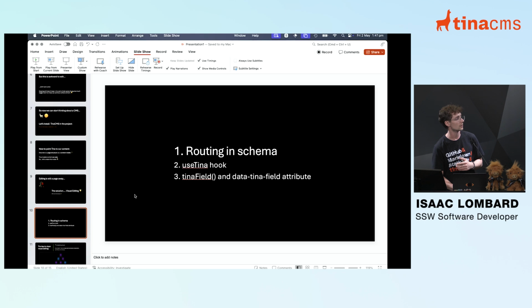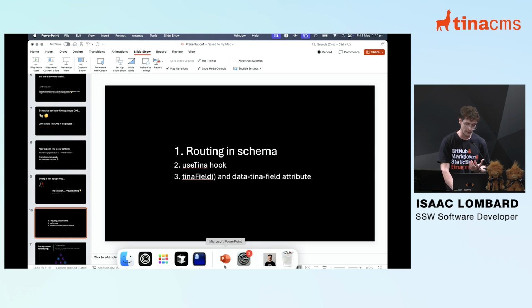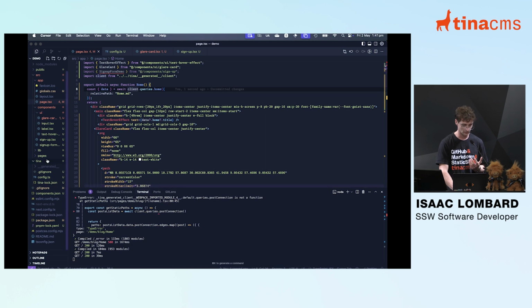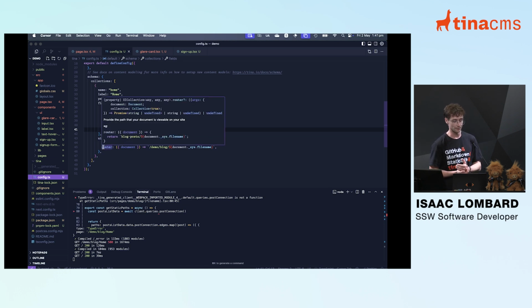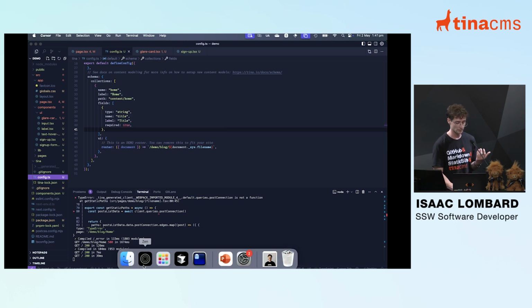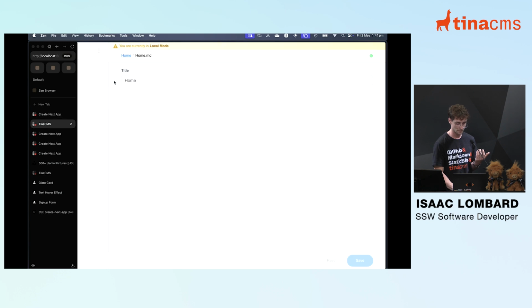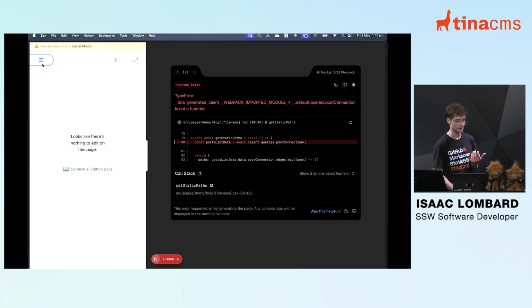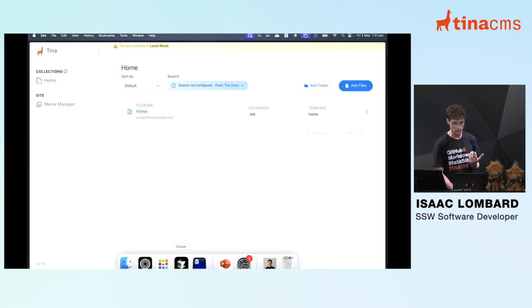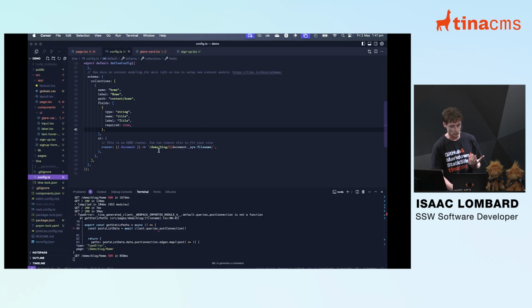So here we go. First, we need routing and schema. If we go to our schema at the moment, which is in config.ts, you can see it has, for this specific collection in the UI object, something called router. That's what's going to control what happens when I click on one of these pages from the collections editor. I'll show you that now. That's why when I was trying to click on this, it was taking me to the visual editor, because that routing's set up. So we still do want that.